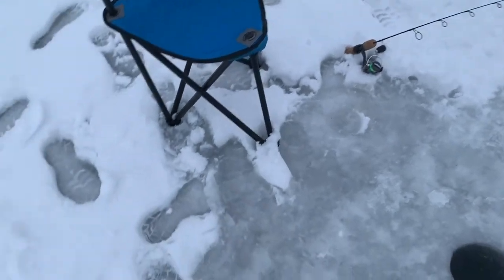Ouchie. I'm just going to stand here, pace a little bit, put my hands in my pockets so I can warm up a little bit. Yeah, I think I'm going to catch one or two more fish, and then I'm going to get out of here. You heard?